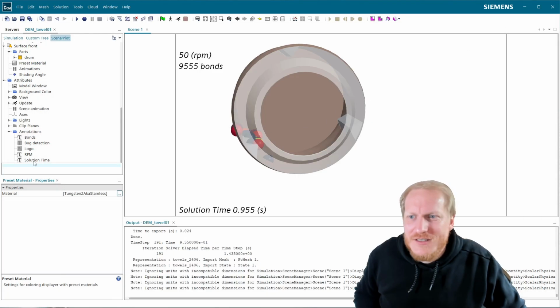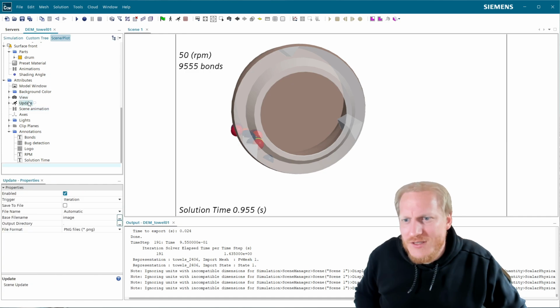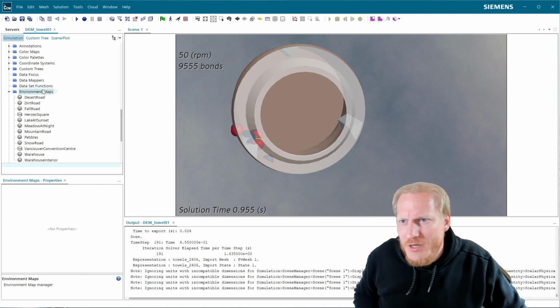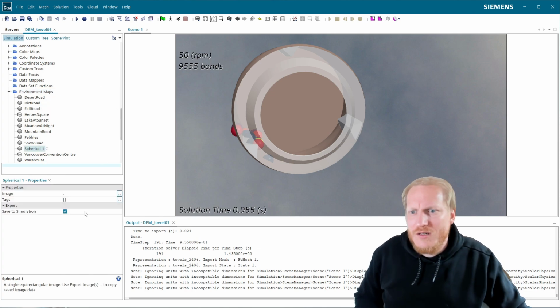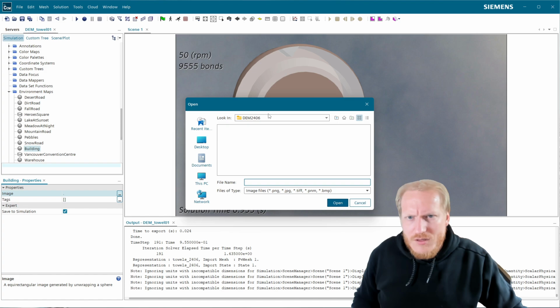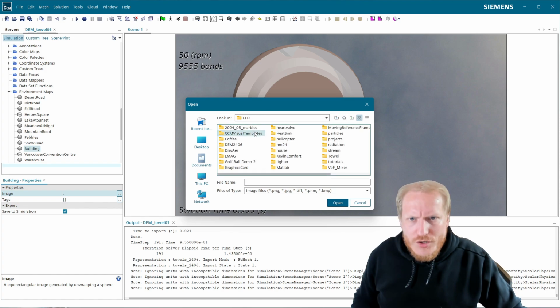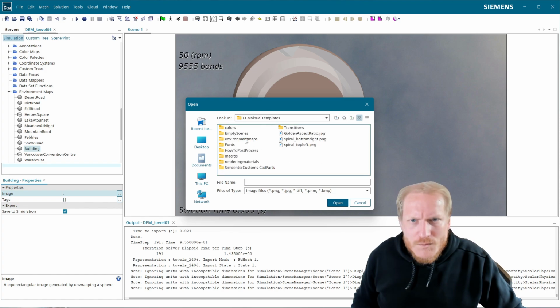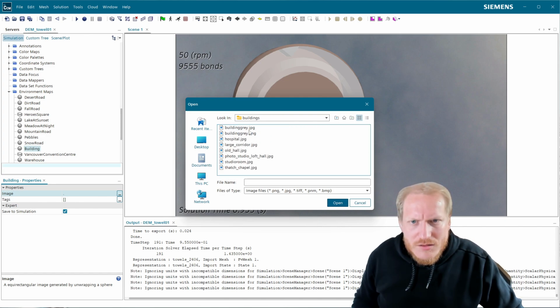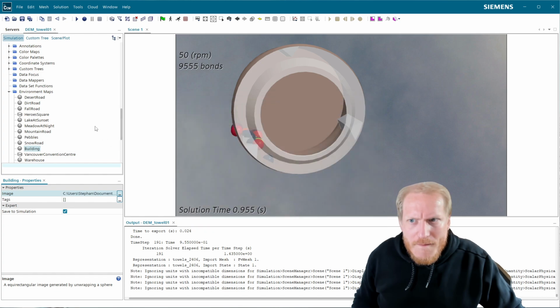Okay, so let's do this. Environment maps. Spherical. We call it the building now. And we take this from environment maps, spheres, buildings, building gray.